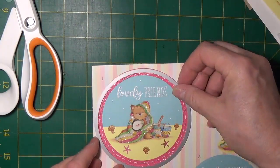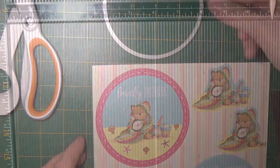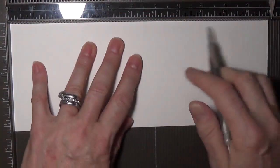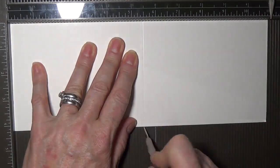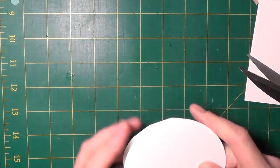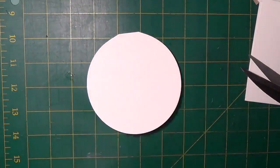On to card number 3. Card number 3 is also a shape card, this time selecting round dies or circle dies from my stash. I cut a piece of paper in half, scoring it at 5.5 and doing some selective cutting, making sure that I left a portion attached.